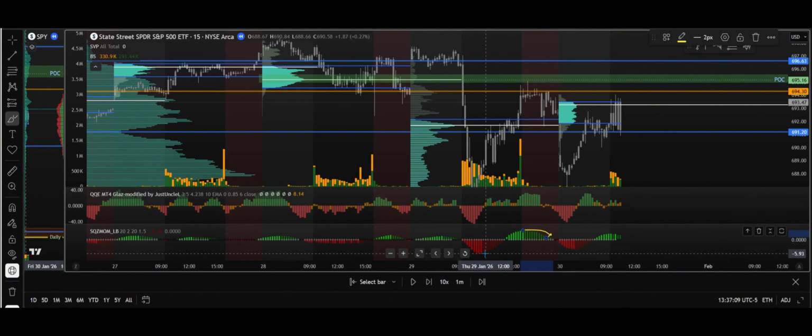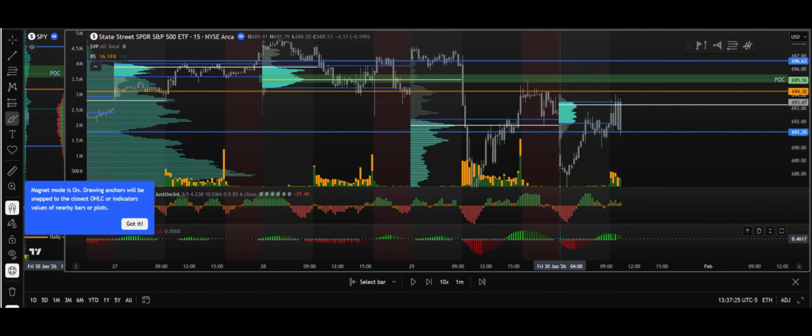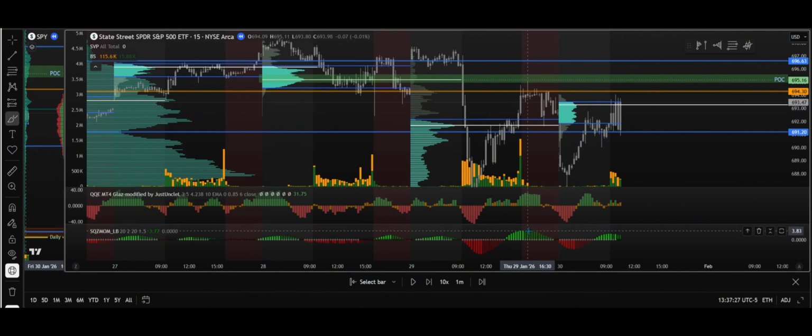That's the opposite of what we were looking at here before, right? We were looking at this low volume node when the squeeze was starting to move up. Now we're looking at this point of control, the level we're at right there, when the squeeze momentum is starting to move down. So what can we say? Likely the bull squeeze is over, and we're probably going to end up at least squeezing down a little bit and making some of these red bars here. And you can see that's exactly what happens, right? We fail this point of control, we get back under this low volume node, retest it, and gap down overnight.